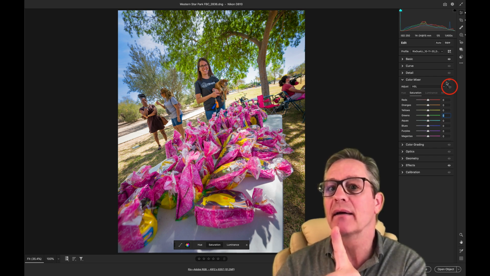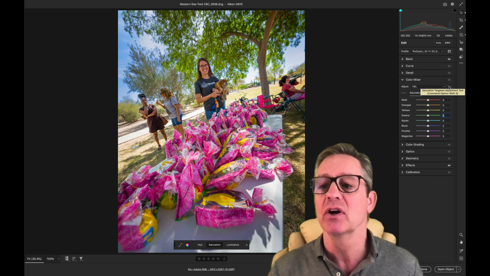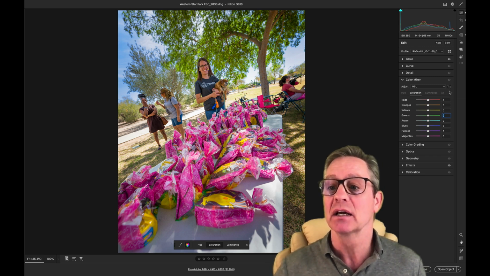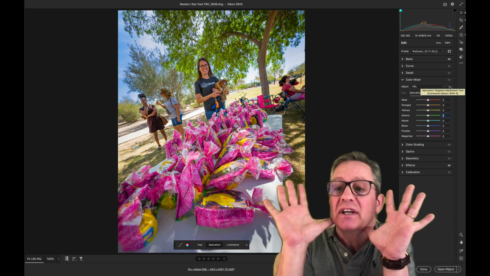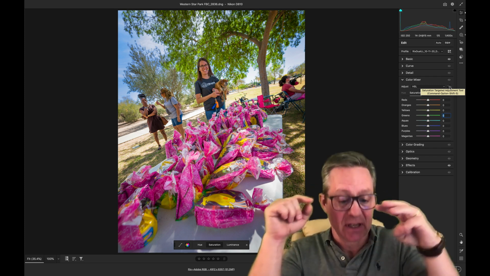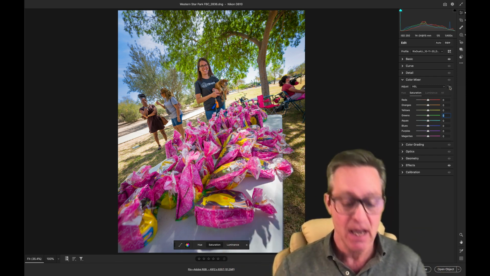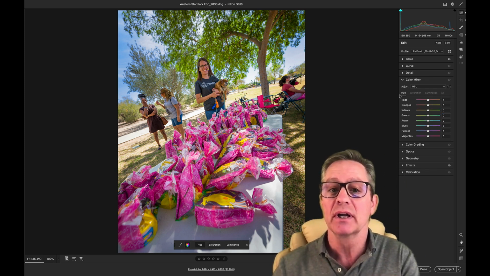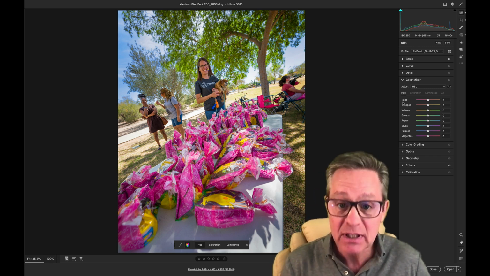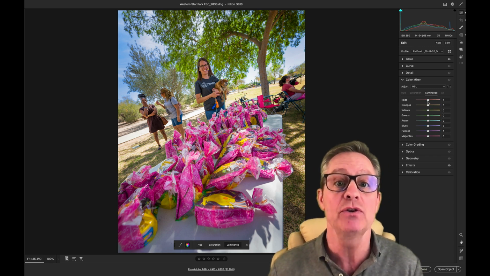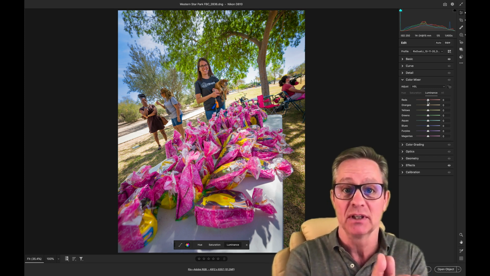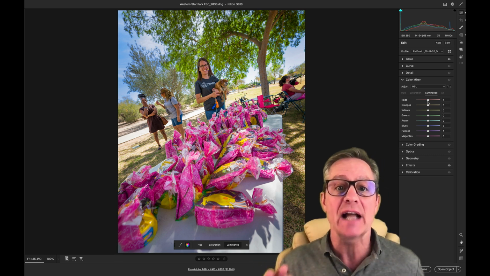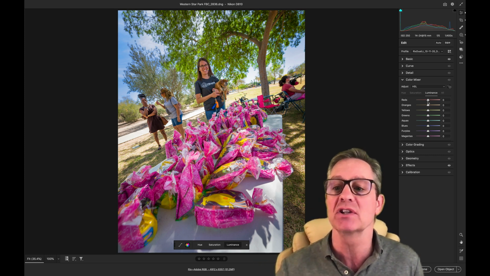You want that button. Now when I hovered, it said, hey, you could have gotten here easier with a shortcut. On the Mac, Command, Option, Shift, S to get to saturation. Command, Option, Shift, H goes straight to hue. Command, Option, Shift, L would go straight to luminance. PC users, Control, Alt, Shift, S or H or L. That's what you want. It's easier. You can avoid the sliders.